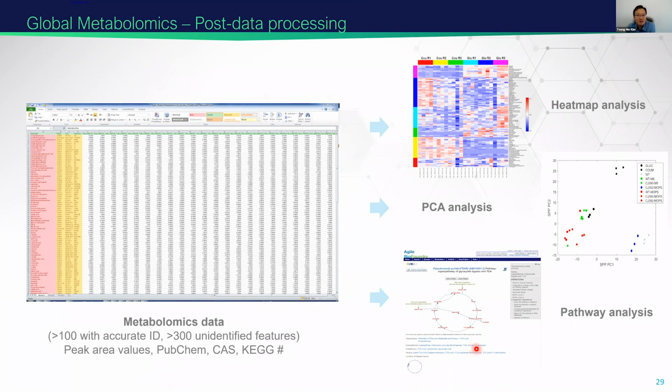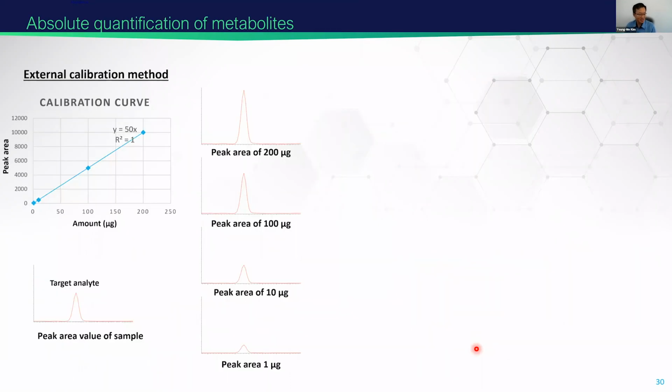And really the last slide topic I want to mention today is about quantification. In the general metabolomics field, we can do absolute quantification based on analyzing authentic standards. NMR can provide better data without any standard analysis, but mass spectrometers have different response factors and different ionization. So we have to analyze the authentic chemical standards. In general, there are two different ways for the calculation of the real concentration. The very simple one is the external calibration method.